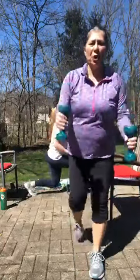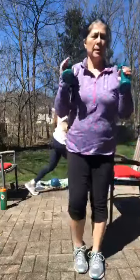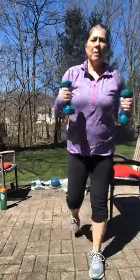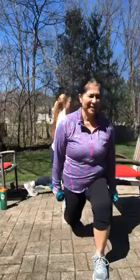Maybe this time you change it to a hammer curl. Maybe for some people you don't want to bring that foot forward. You can lunge it, bring it up here. Again, it's just another variation. We're just kind of giving you a little guideline. You can make it your own.